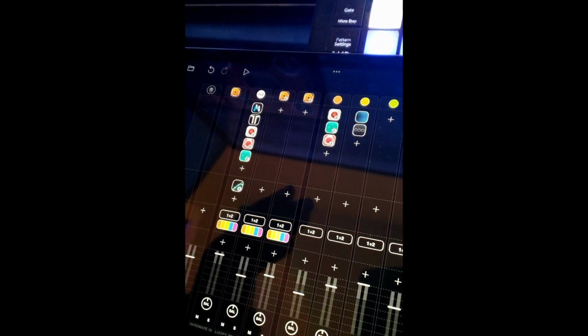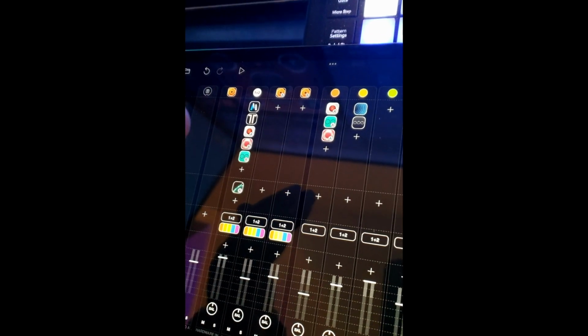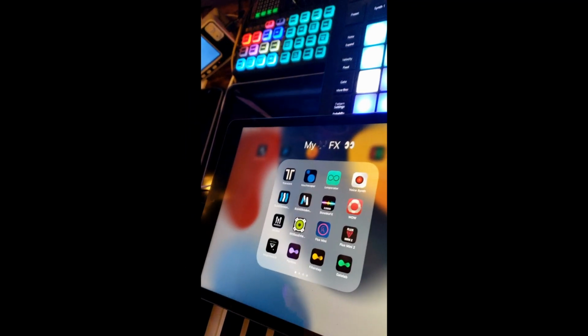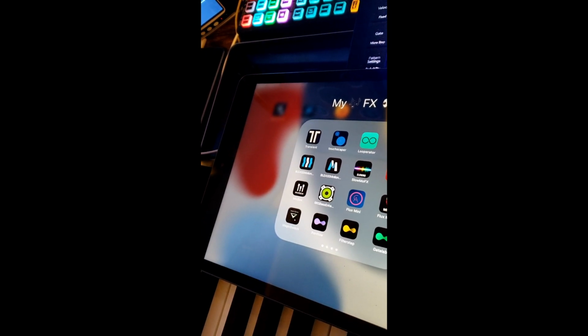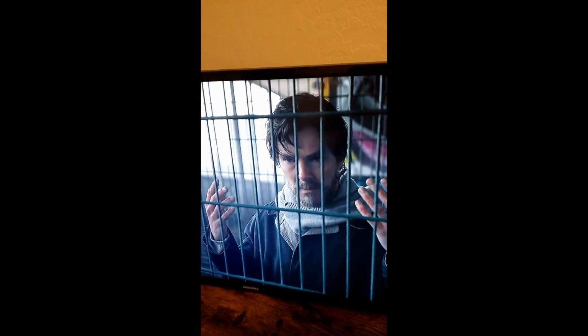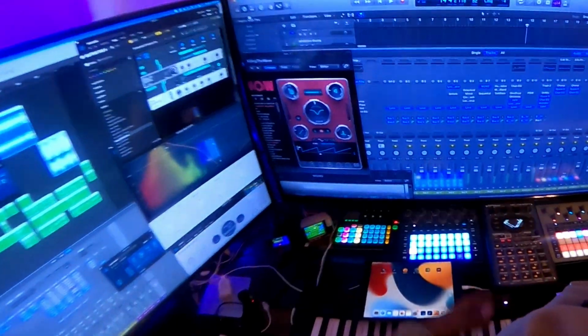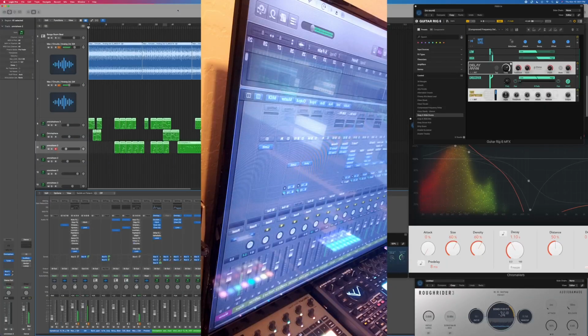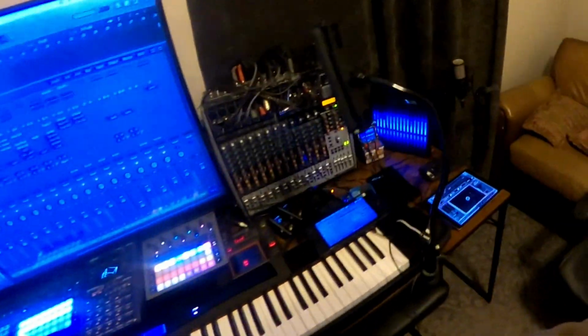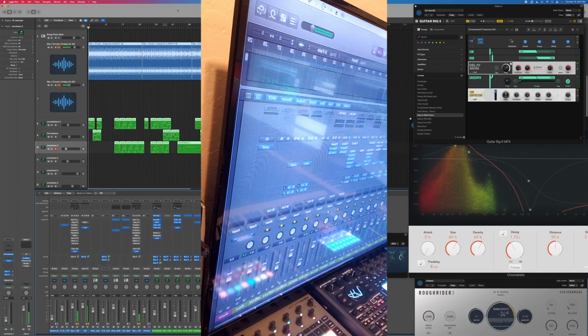I have a lot to learn with just Loopy Pro. I'm a super beginner, and there's a lot of new stuff in here that I've got to learn. It's like voice synth. I have an older version of Wow. You see Wow in here, you see Wow up here, so I'm familiar with it. I'm trying to play the piano again. So, the Terminator Wow beat. I know it's a lot of stuff right here. Everything wasn't used. Like this iPad wasn't used.